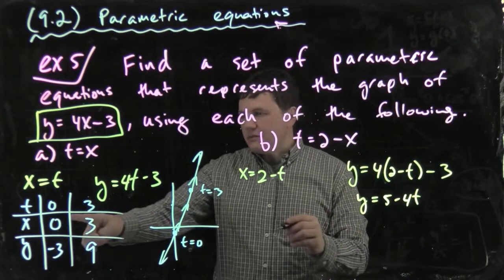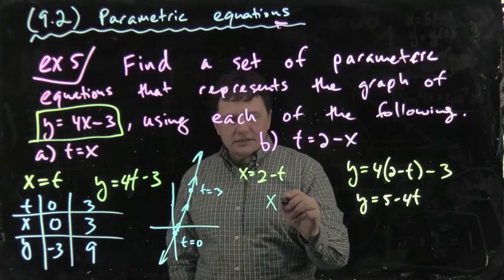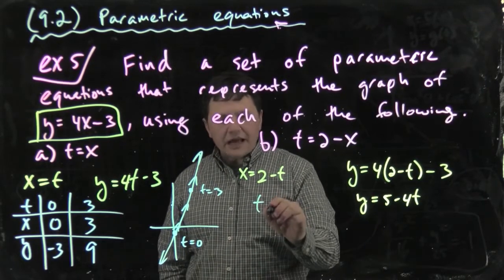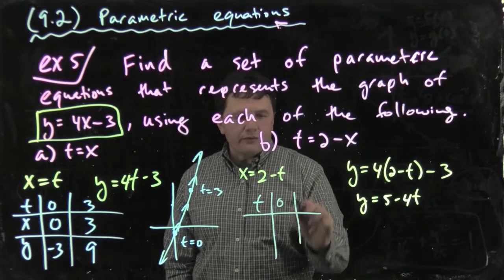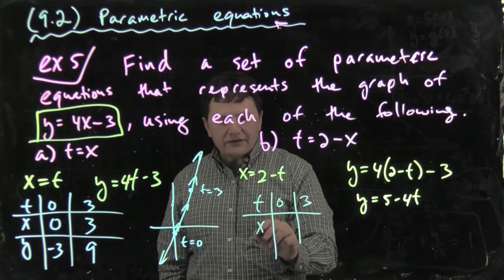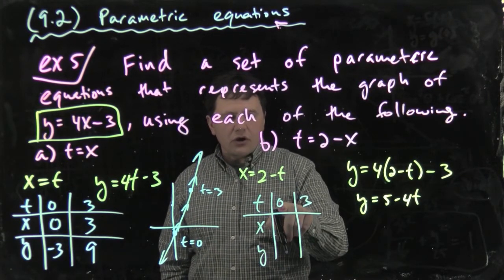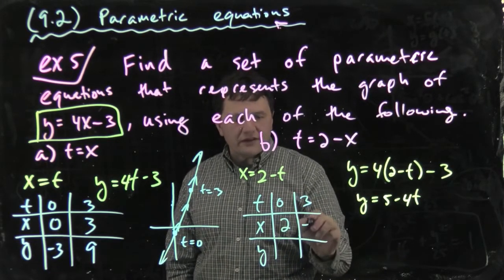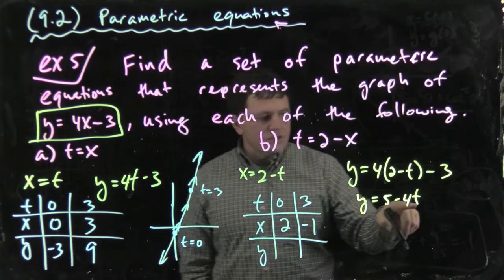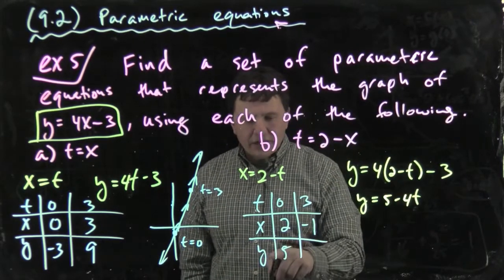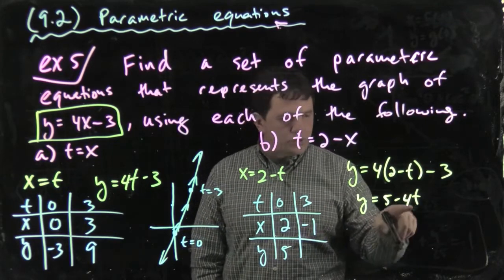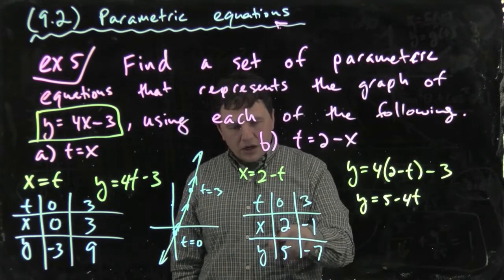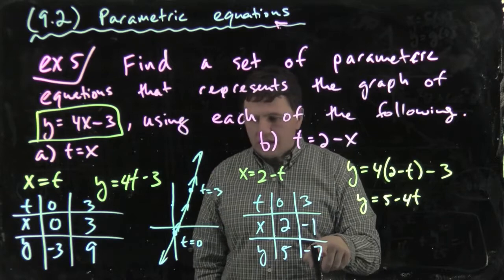So in this scenario, same thing. We'll do x, y, with just the same points to contrast them. So 0, 3, and x, y. Okay, so 0 goes into x, we get 2. 3 goes into x, I get negative 1. All right, 0 goes into y, we get 5. 3 goes into this, we get negative 12, so that's negative 7. Okay, so our 2 points are 2, 5, and negative 1, negative 7.